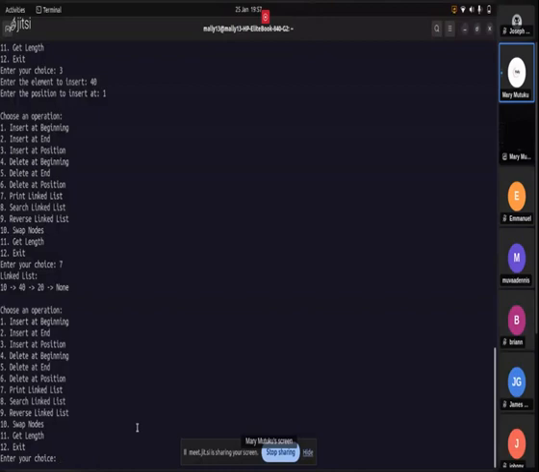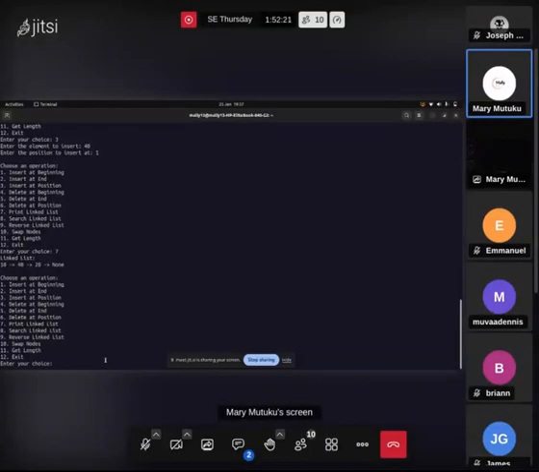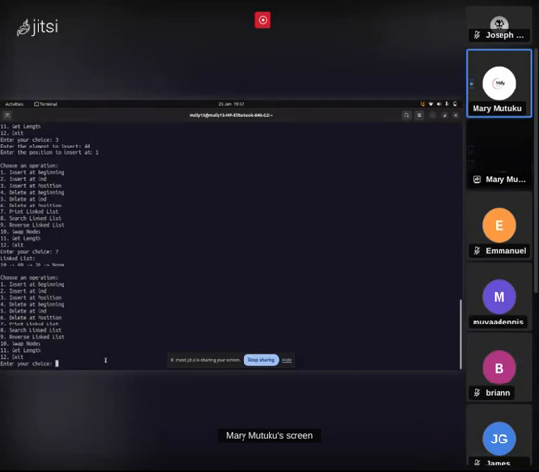So sijui nirudi kwa code ama tuendelee. Are you enjoying this? Hii console yangu yenye hapa tu vitu na run hapa. So sijui niende niwe elaborate pia venye sasa hii code ya delete at the beginning, delete at the end, pia delete at a certain position, ama kwanza niwaonyeshe hapa then we go to the code. Any tu iko sawa.